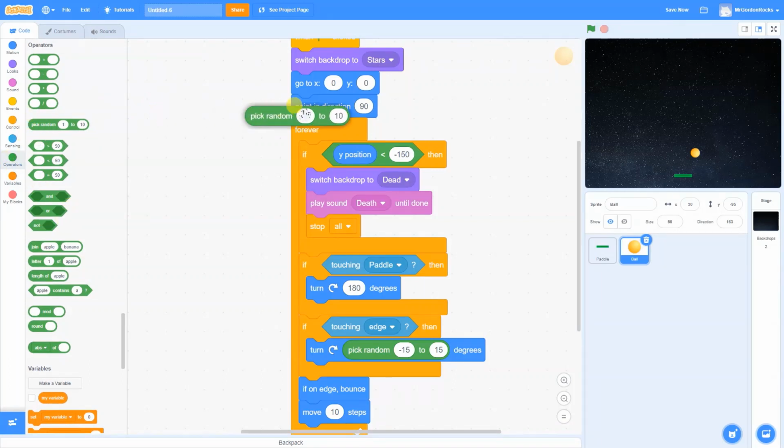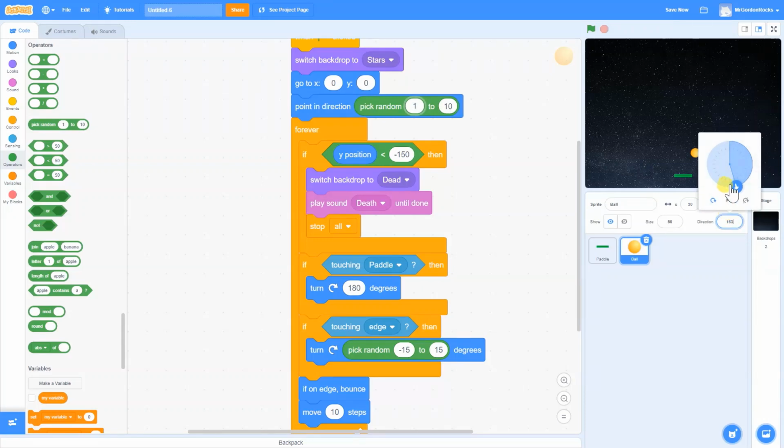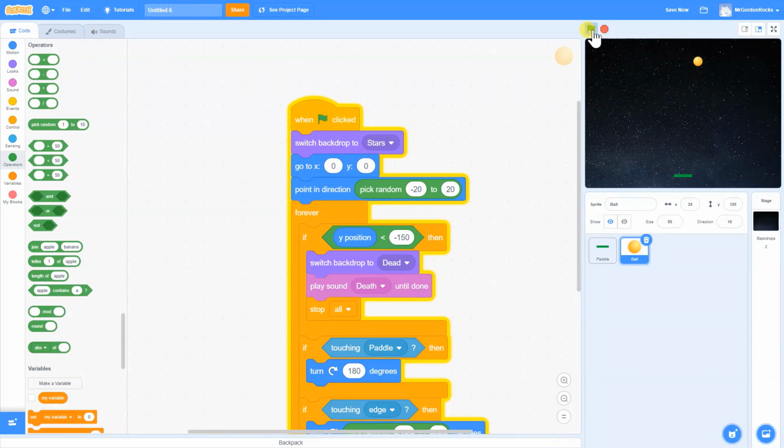So we're going to pick a random number between, well, let's have a look at this direction. So let's go between, I don't know, up here maybe. And what is that? Oh, that's negative 22. So let's change that to negative 20 and positive 20. So 0 is up the screen, negative 20 is here, and positive 20 is here. So we're going to pick a random number. There we go. Every time we start now, the ball goes up at a slightly different angle, which gives us a little bit more time to get to that ball.